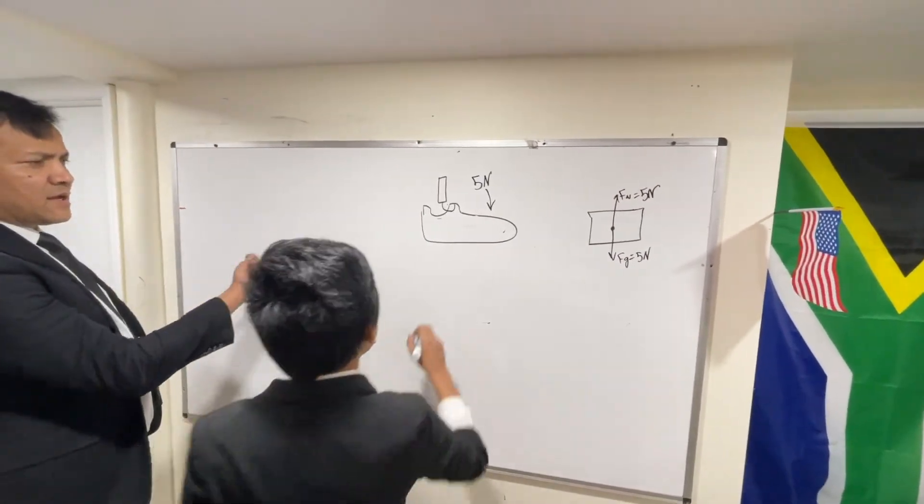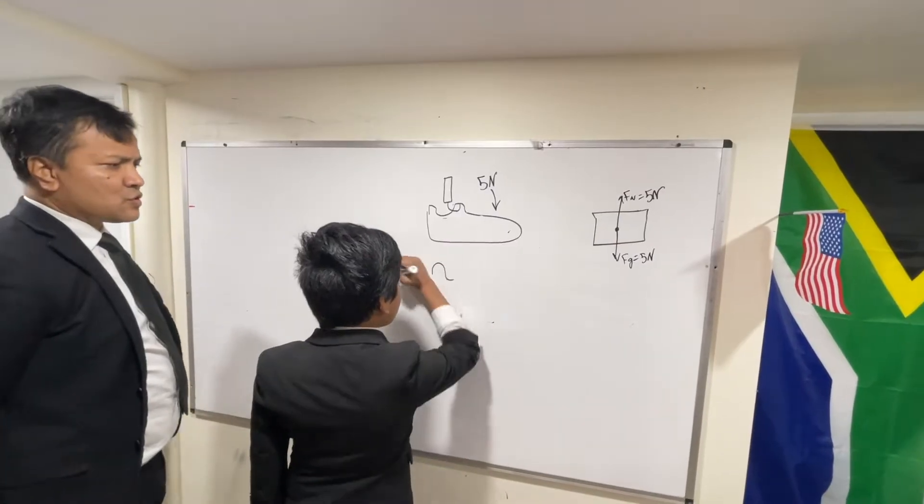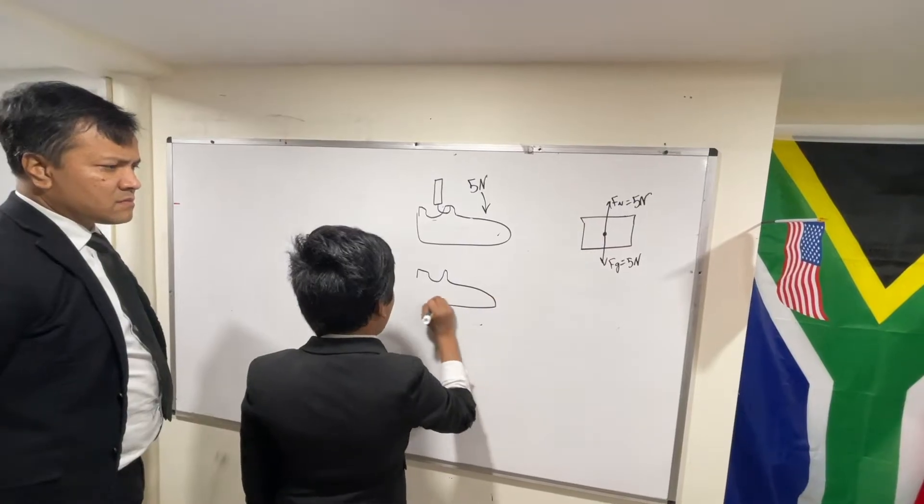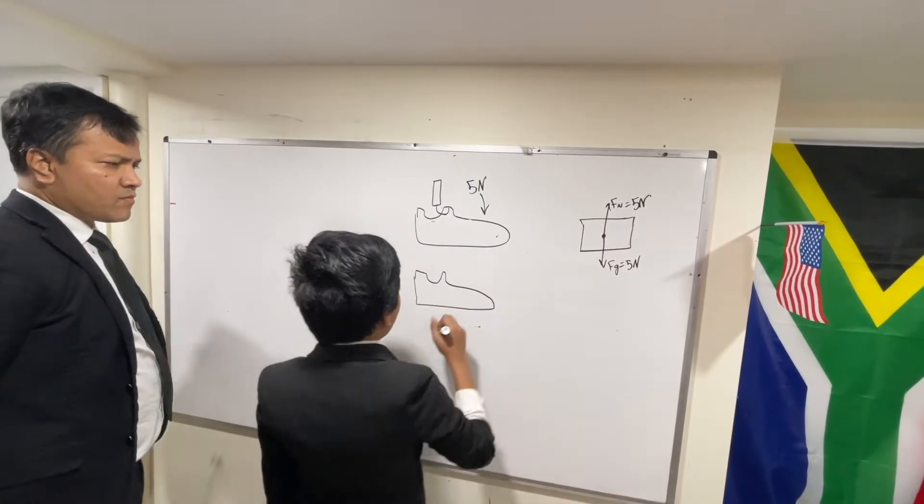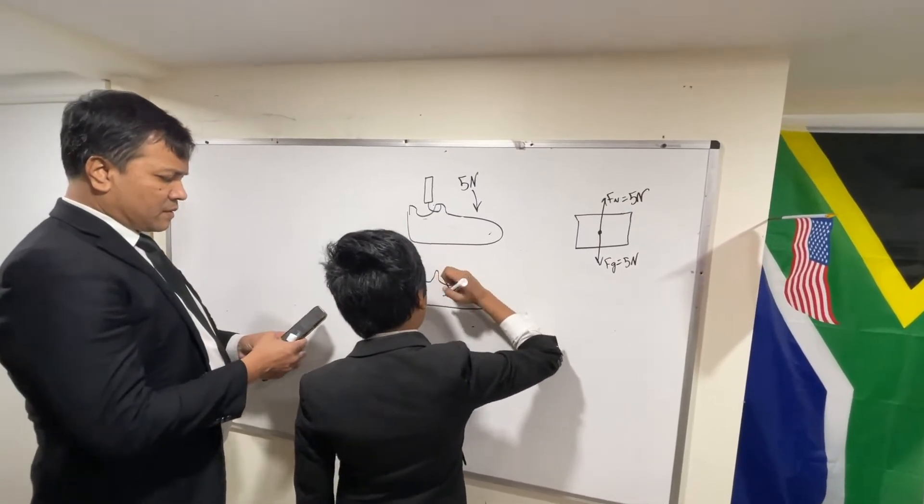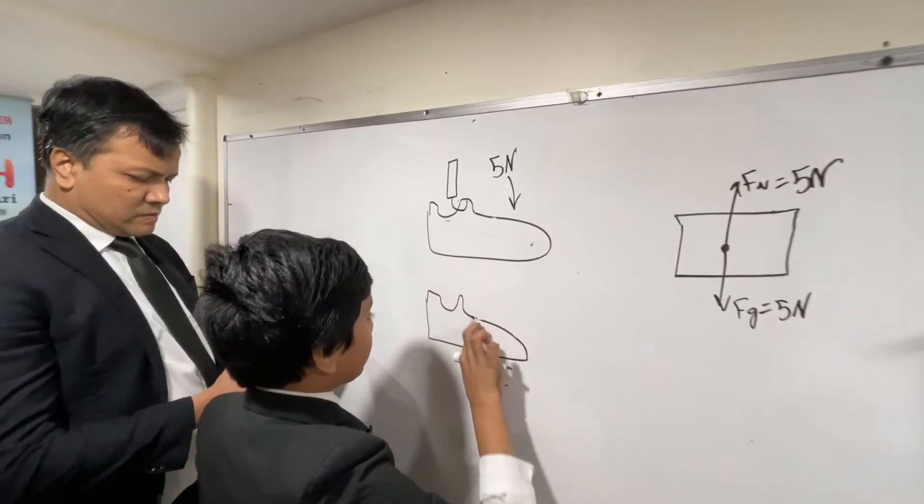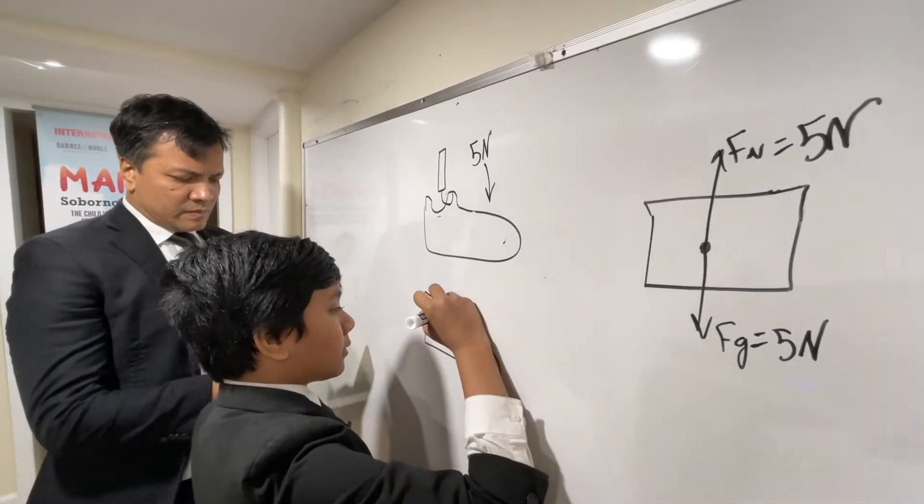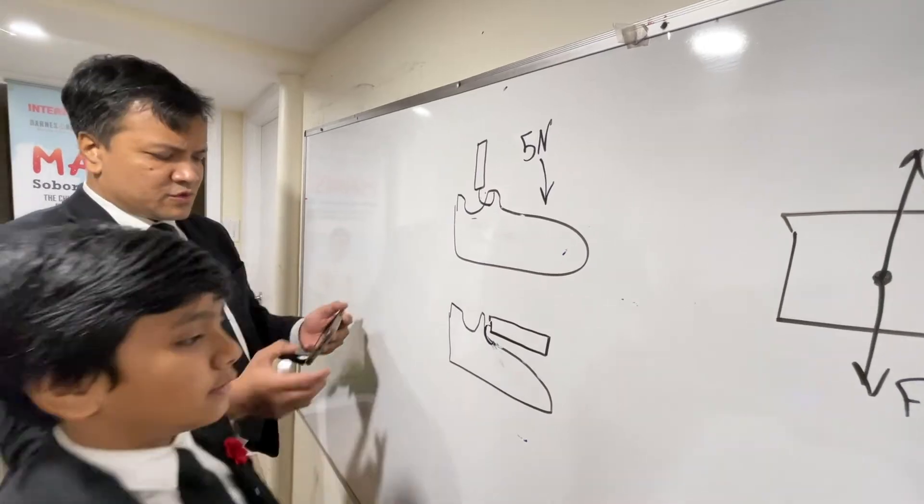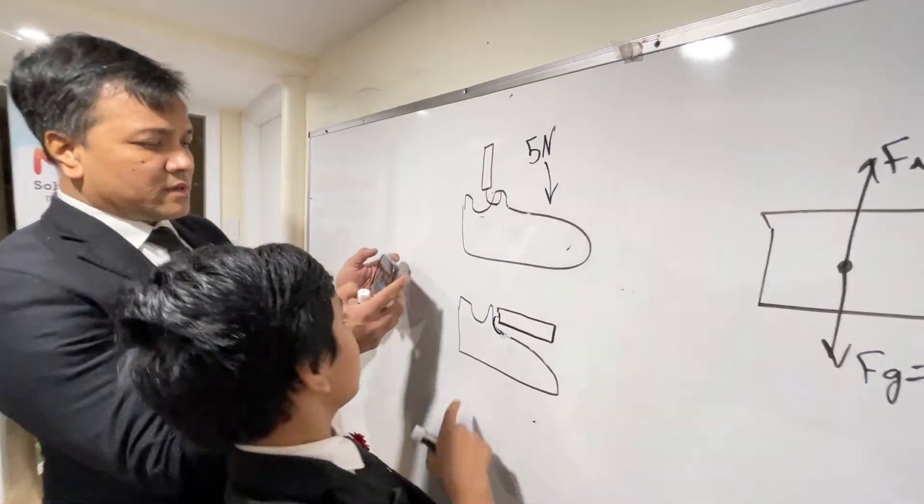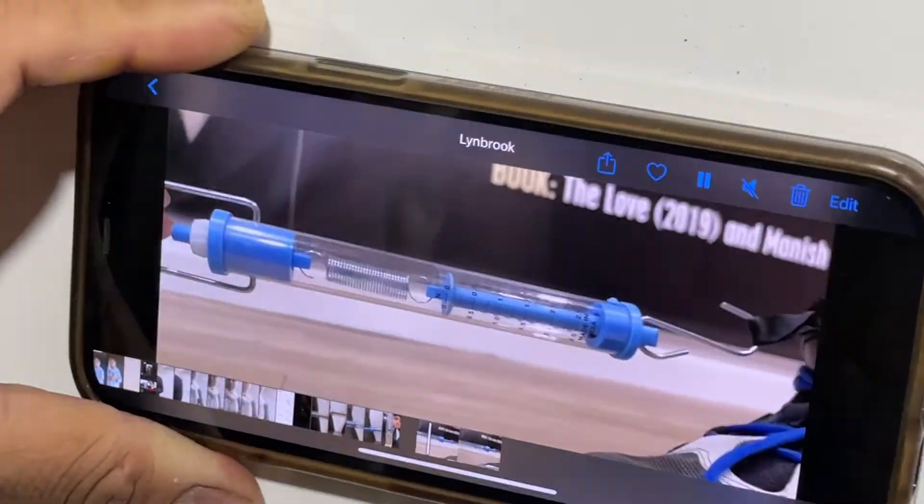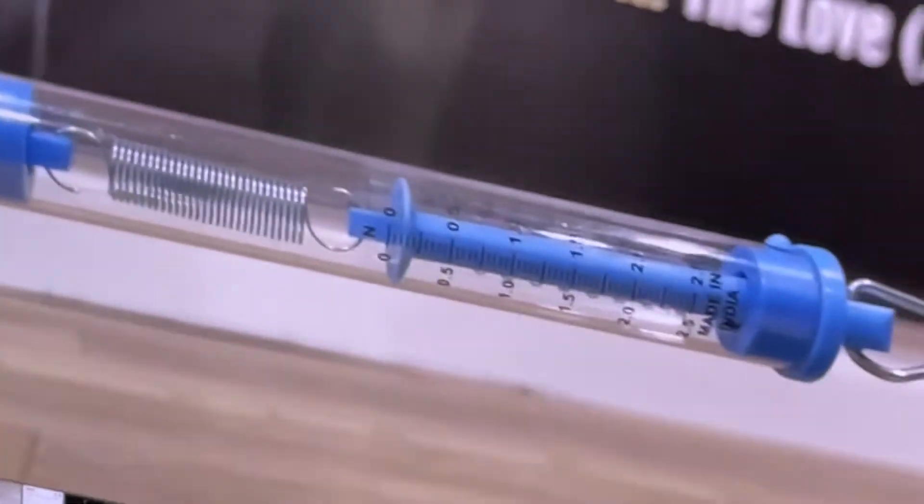That takes us to step number 2. Yeah. Draw the shoe again. And now this time, you are going to show the shoe is pulled horizontally with 0 degree angle. Alright. So here is our shoe. And now we put in the little hook thingy. Yeah. We put it in right over here this time, I guess. And we got to make sure that it is perfectly parallel to the ground. Not perfectly. Just make sure it's very parallel. It's 0 degrees. Okay. So be careful. So you are going to tell me?